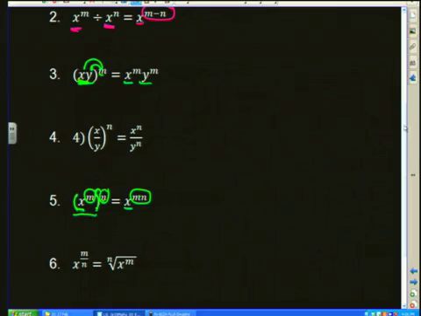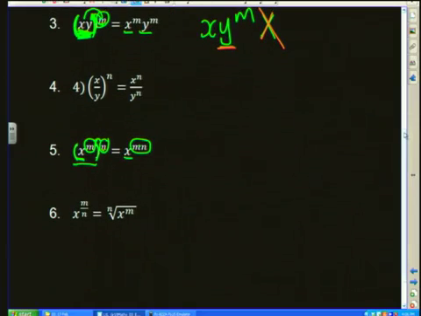Guys, please, this is a common mistake: people will often do this and say it's xy to the m. That's not correct, because remember, from your multiplication laws, as soon as there's a bracket, it means everything inside that bracket must be, in this case, since we're dealing with exponents, raised to the power outside the bracket. So this one, xy to the m, is incorrect. You cannot just raise one of the letters from within the bracket. That's when we're multiplying.